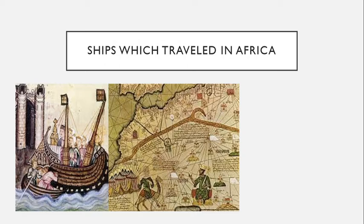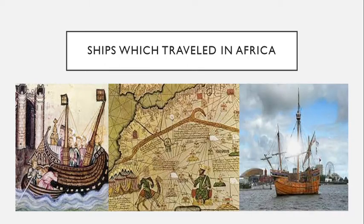For Columbus's maiden journey in 1492, he used a Spanish update to the caravel known as the Caravella Redonda, a three-masted ship. The first two masts used conventional square sails for open ocean speed, and a third used a Latine sail for maneuvering on the coasts. In addition to their versatile rigging options, 15th century caravels moved the rudders to the rear center of the ship, as opposed to their medieval counterparts, which had them on the side.